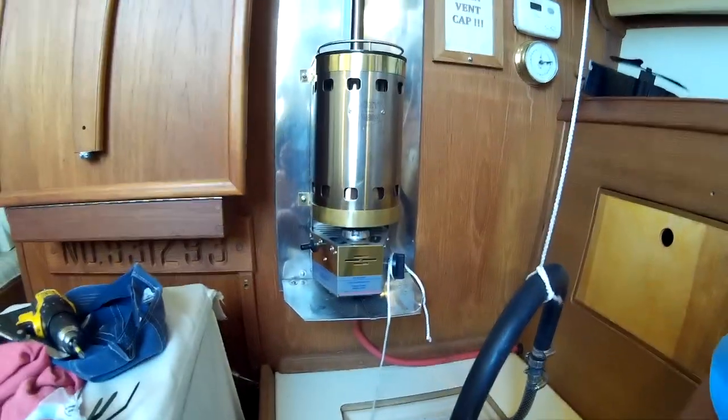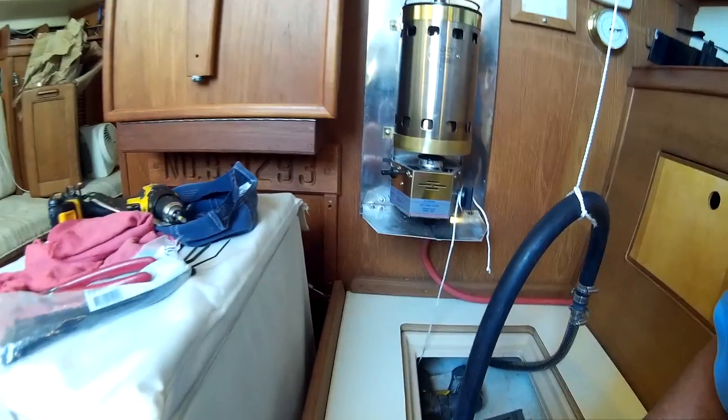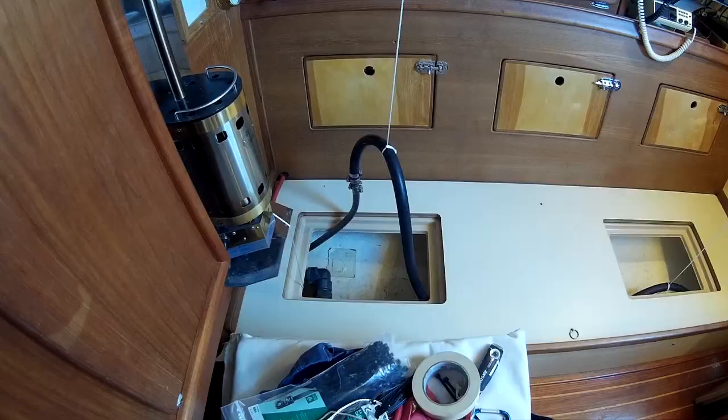The area under the sink in the head, I'll have to enlarge a hole there. The hoses were pretty tight where it went through the bottom of the sink. So other than that, I think this should go pretty easily when I put the new hose in.